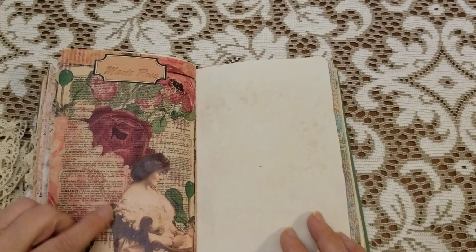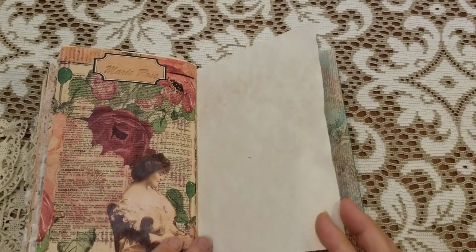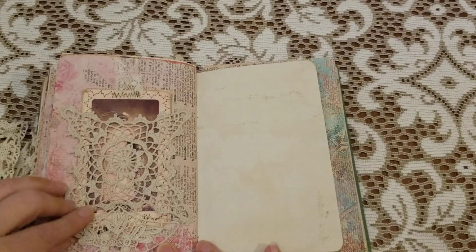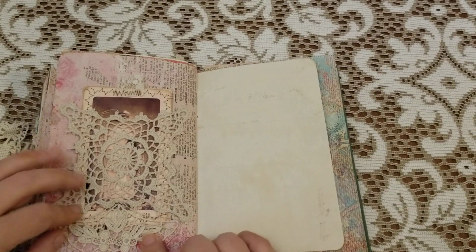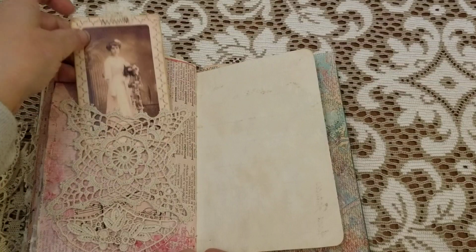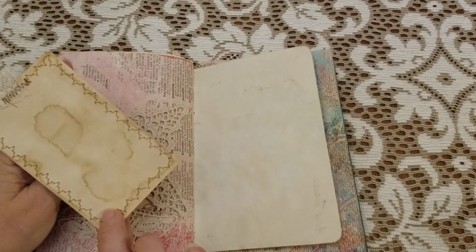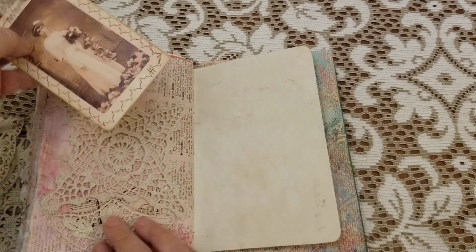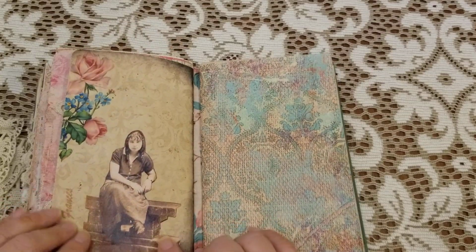This lady I cut out and glued to this page, and Marie Rose, another stamp that I made, which is my mother-in-law's name. And this page I used, actually cut this off of this and made a pocket, and then added another piece of lace here, and stuck this lady in here with her flowers, and just backed her up on a piece of coffee dyed paper, a little bit of lace. She just slides right in there. You could slide pretty much anything in there.